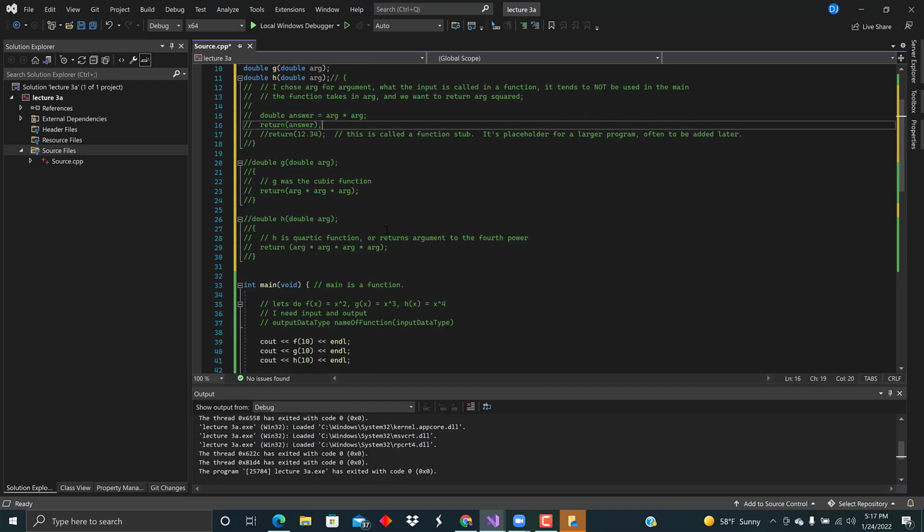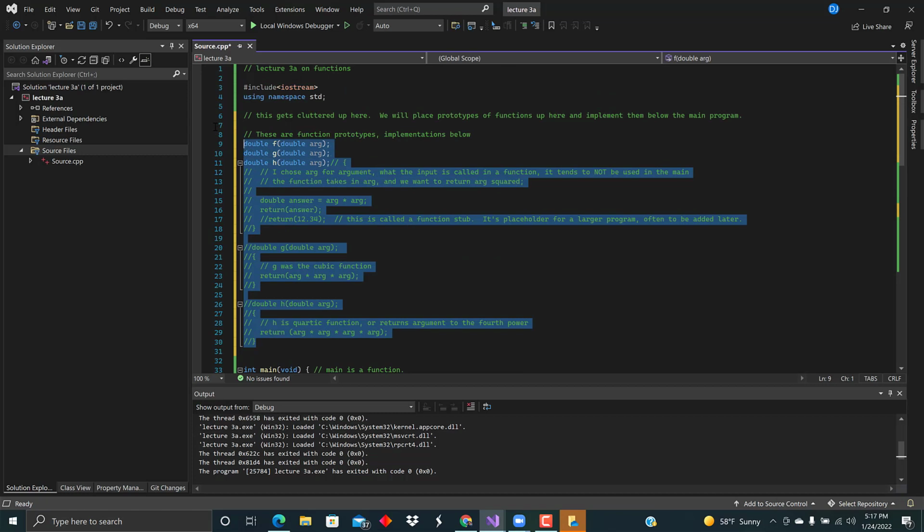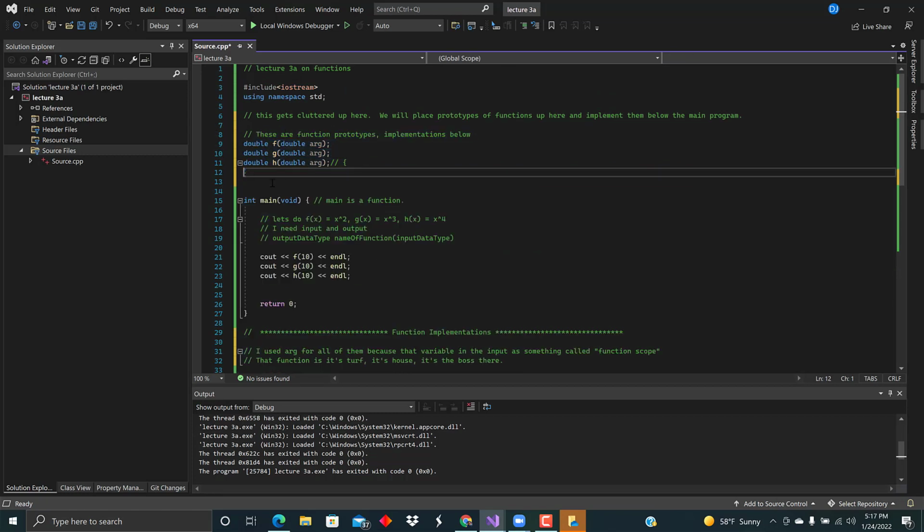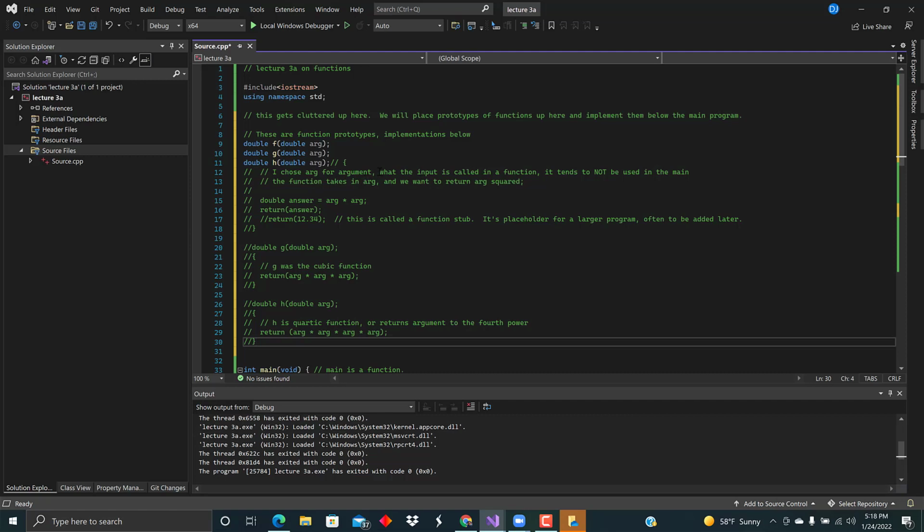Something else to point out. F, G, and H don't really tell me a thing, do they? Looking at those without being able to look at the code, I don't know what any of those means. So, unlike mathematics, we can use whole names for functions. So let's just change it. F was the square function, so let's call it the squaring function.